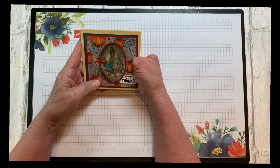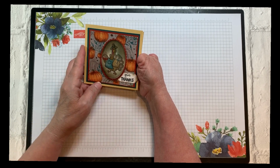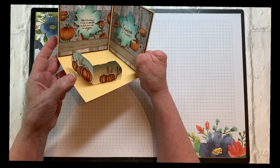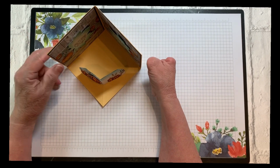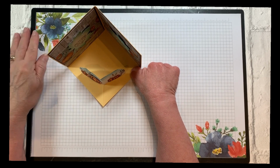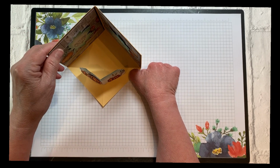So let's go ahead and show you the project that we're going to be doing and get started. All right, so here's my pop-up corner card and my fall design. And when you open it up, it pops open, and this is what you get when you see it. Isn't that precious? Okay, so we're going to do this, and later on, not on this particular film, but later on, watch my blog or my videos, and you'll be seeing some Christmas ones like this as well.